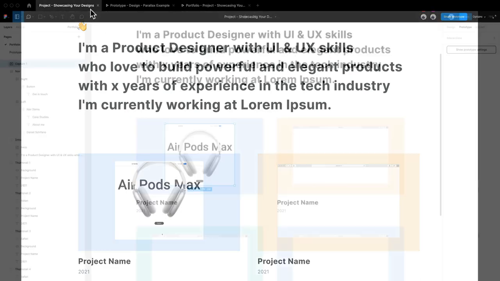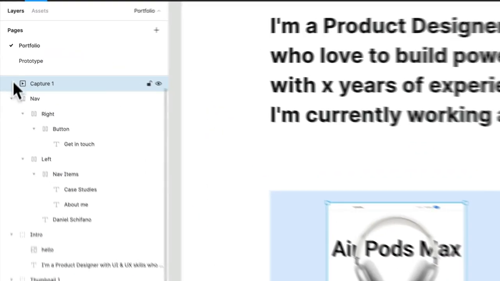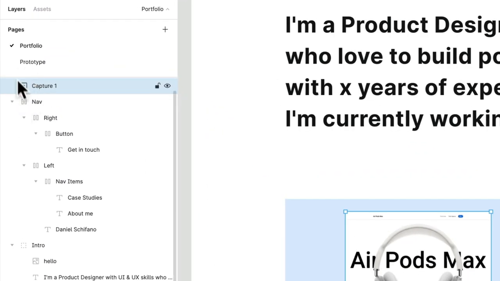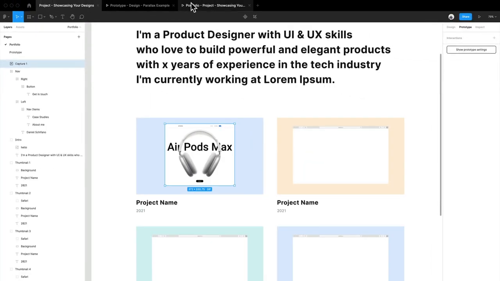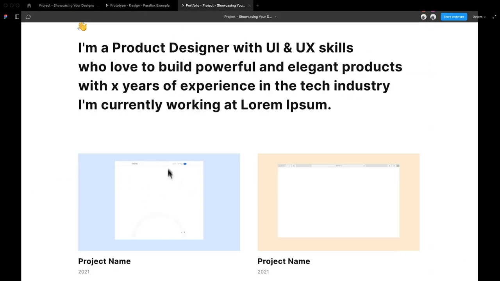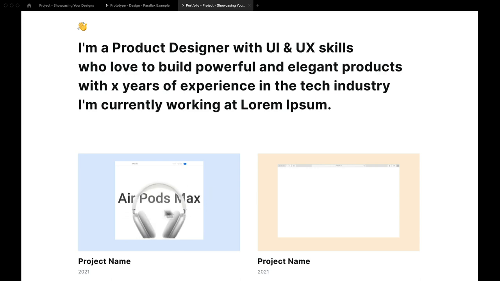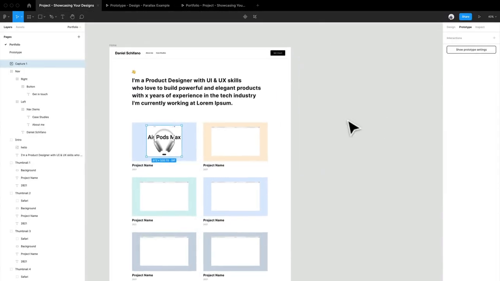If you notice within your layers, you'll see the actual little image over here, the play button, just to show you that it's an actual GIF or an MP4 or something like that, something that is playing. So you can easily place that into one of your designs if you need to. Great. So that is one way you can actually create GIFs of your interactions using Cap.